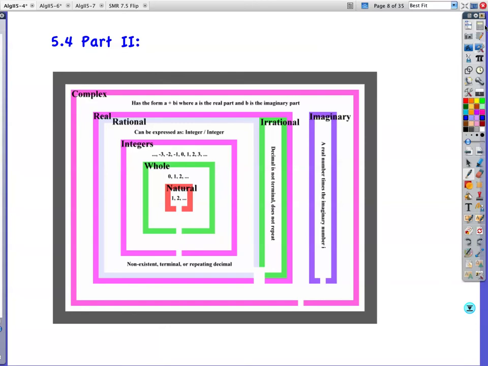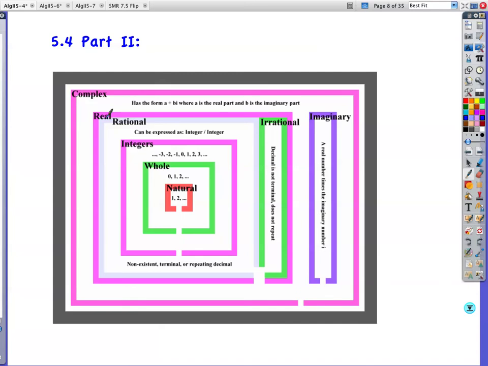If you've had me before for Algebra 1, you've kind of seen this: naturals, wholes, integers, rational numbers, irrational numbers. I just want to point out both rational and irrational are in the real category. They're both real numbers. However, irrational does not overlap with rational. However, naturals, like the number 4, is also a whole number. It's also an integer. It's also a rational, fractional, and it's a real number.